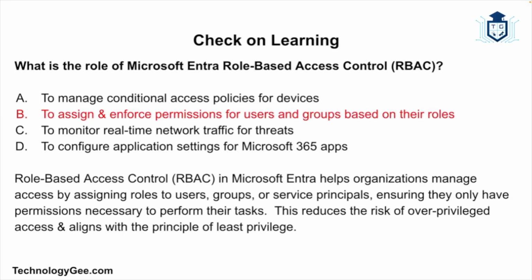And the correct answer is it is to assign and enforce permissions for users and groups based on their roles. So role-based access control in Microsoft Entra helps organizations manage access by assigning roles to users, groups, or service principals, ensuring they only have permissions necessary to perform their tasks. This reduces the risk of overprivileged access and aligns with the principle of least privilege.